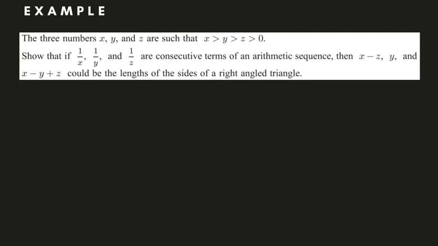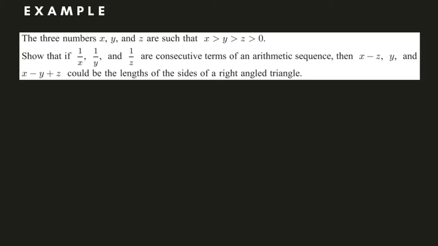Okay, so there's two things that I want to think about. First of all, we can start by considering that the difference is the same between consecutive terms, d, and we can use that to start an equation. The second thing I'm thinking about is Pythagoras, because we're sides of a right angle triangle, so therefore Pythagoras has got to hold. We can put those two pieces together and see what happens.